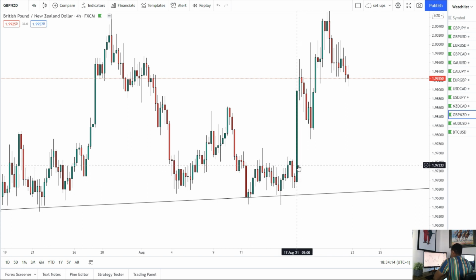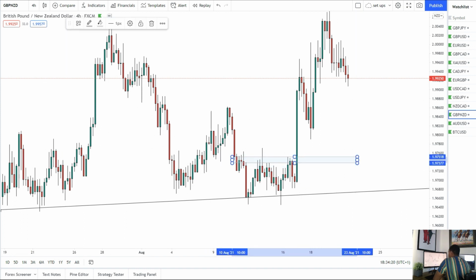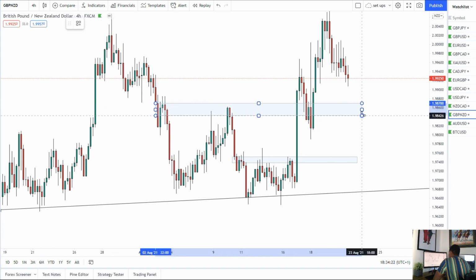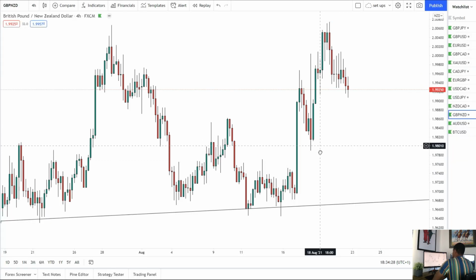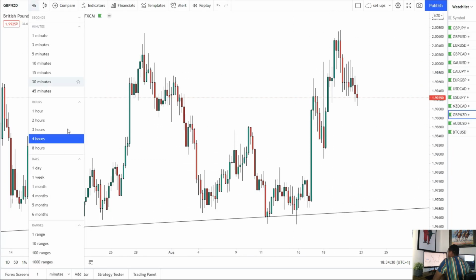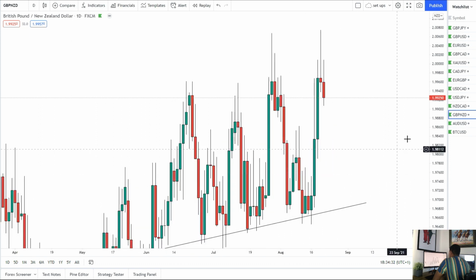So if NZD is weak, pound NZD will go up, and as you can see, a massive candle there to the upside, breaking through both these levels here, which we were interested in for sales, but as you can see, didn't really give us much incentive either to get involved. Breaking through them with that big candle there, didn't want to sell into that.